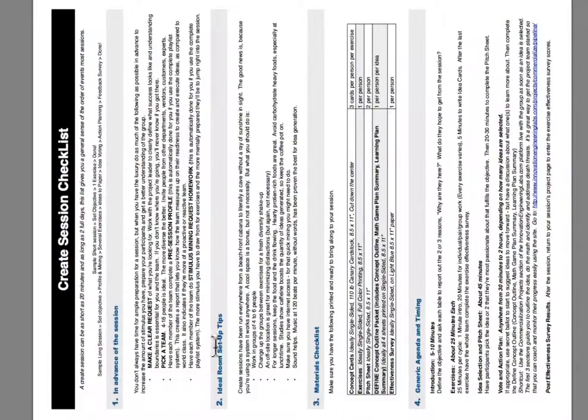First one is we've given you a checklist. So just things you need to remember to do before the session, set up tips for the room, literally how to print every single piece and document and what kind of paper it goes on, and a rough timeline. It's all varying based on the session that you've created and how long you're going to work, but it gives you a general kind of guideline and agenda.